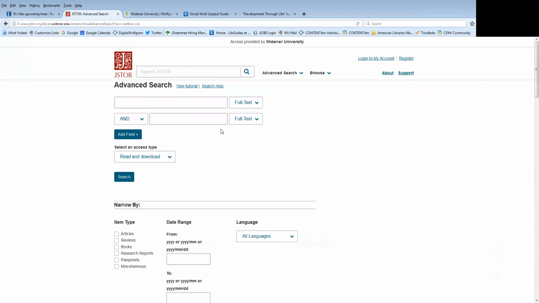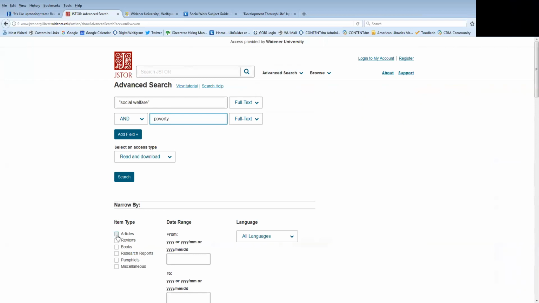And this is useful if you have a social work class where you have to find the beginnings or the foundation of a social problem. So, for example, if in my search I'm looking for "social welfare" and "poverty," incidentally, I put the words in quotation marks because this database does not recognize words next to one another as a phrase, so you have to put it in quotation marks to tell the database this is a phrase. I don't want only the word social or only the word welfare in the article. I want them both next to one another.